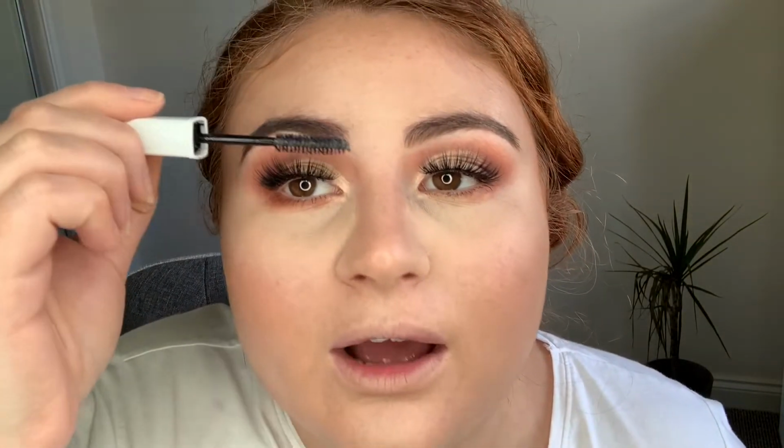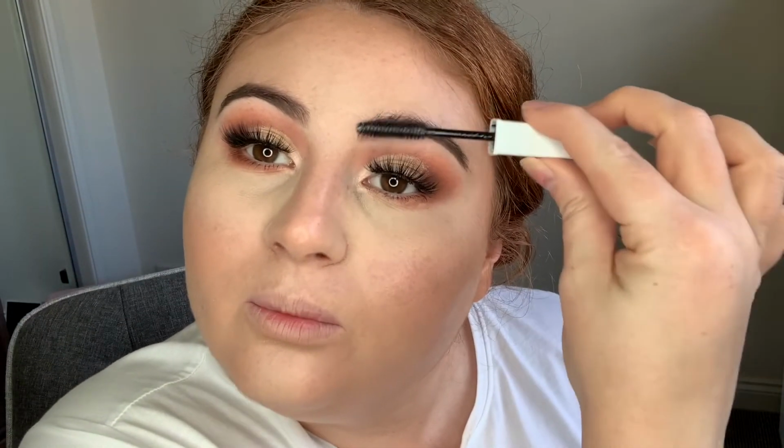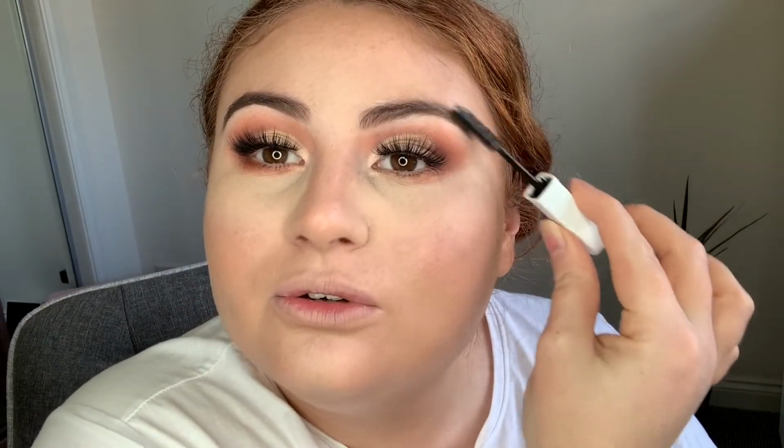And then what I like to do with my brows is this product that we saw earlier, which was the Lash Growth and Conditioning Serum, which I used before mascara. I like to put that through my eyebrows as well. Number 1 to hold them in place, and number 2 to help grow them out as well.